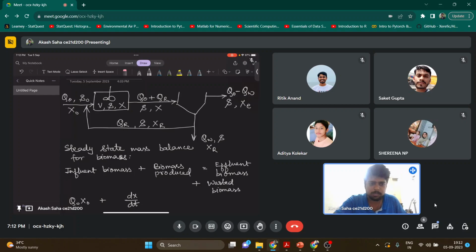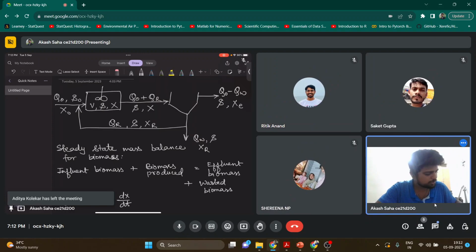Okay, so suppose with respect to time, my production is dx by dt. This is my biomass produced per time. But if you see the unit of this, it will be milligram per liter into time. But we want milligram per time. So we have to multiply with some volume term, so that liter will cancel and it will be mg per time. So we will multiply here with the volume of the reactor. So my total biomass that is produced in the system will be V into dx by dt. That is my total biomass per time.